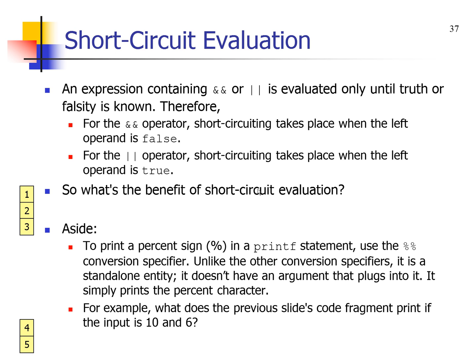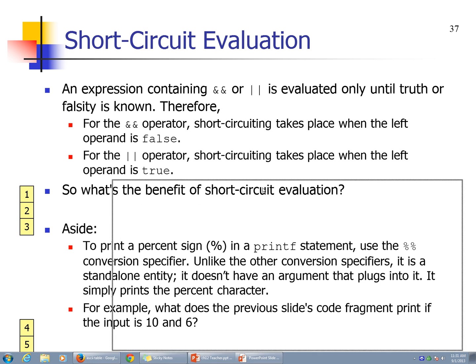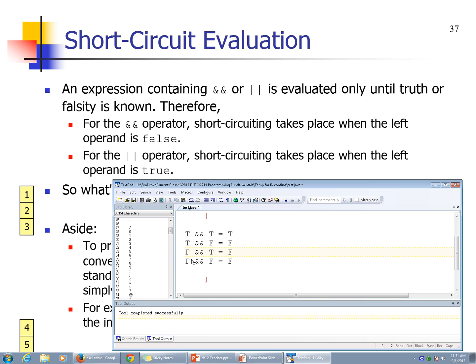The expression and or is evaluated like that. All we do is check true or false. So for the and, short circuit takes place with the left as a false. If the left is false, just like I showed you here, with an and, do I even need to look at the right? I don't have to, and Java knows that. Java says, if the left is false, why look at the rest? So basically it skips it.